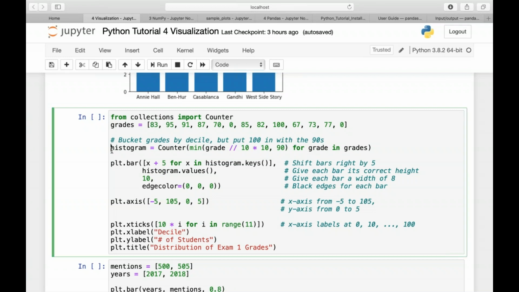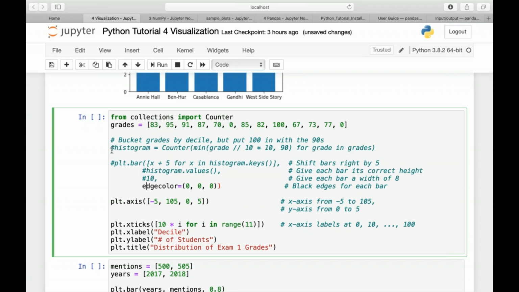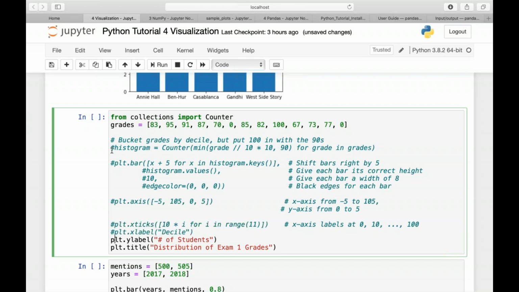Now probably let us see how we can create a histogram. First, let us create our data.